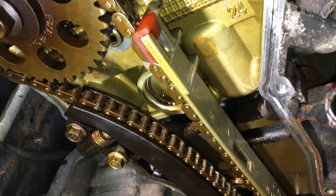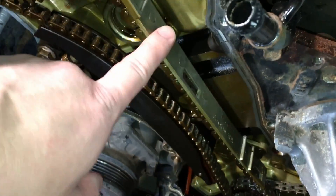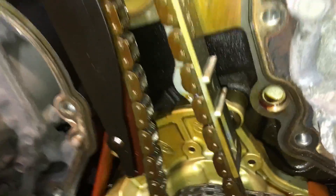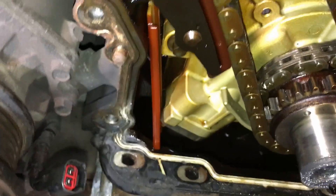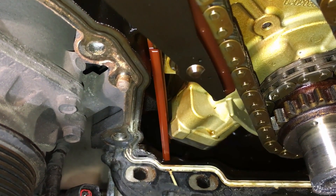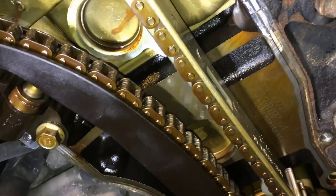We're looking for the reason for the noise. You can see there's plastic right here that hooks onto the metal backing for this particular guide on the four-valve engines. That plastic should run all the way down so the chain rides over it instead of the metal — you don't want metal-to-metal contact. Look where that piece ended up: chunked off and blown out. I'm sure there are a bunch of other small pieces down there from this guide literally coming apart.